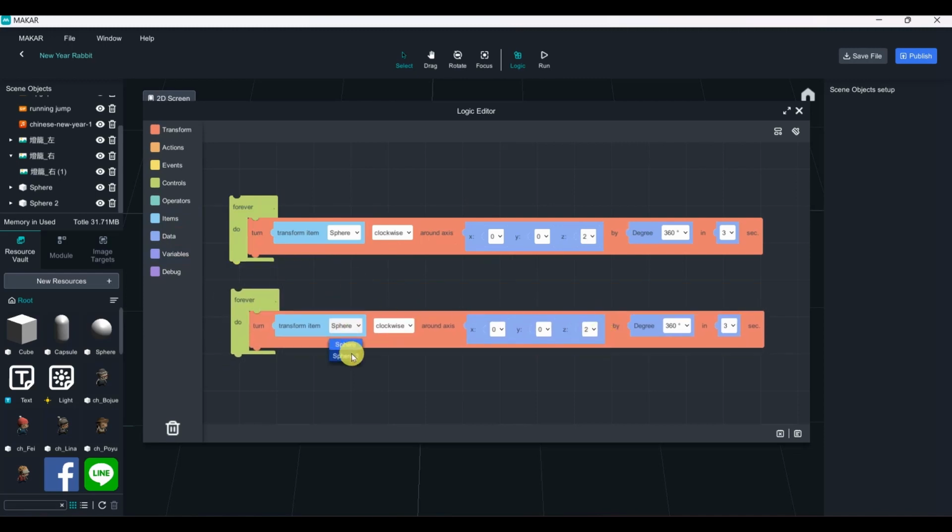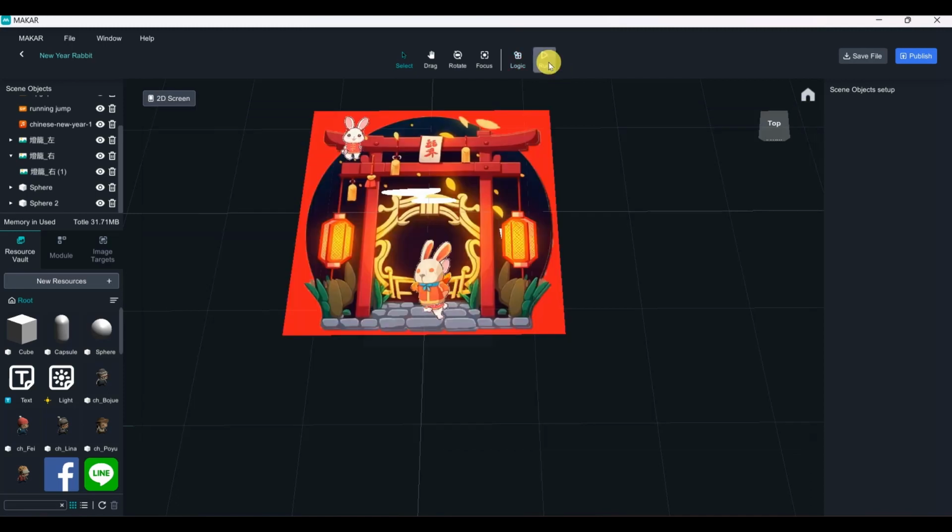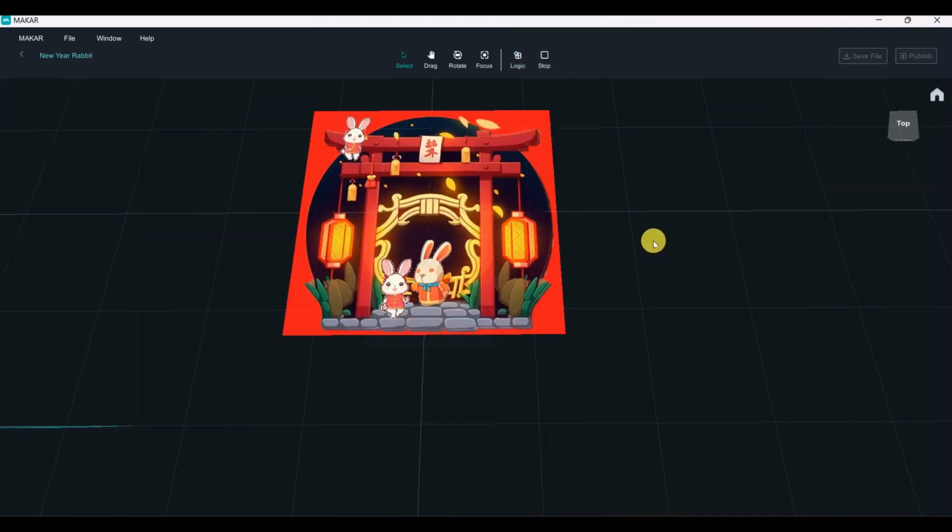The second one, we need to change the transform item to sphere 2. Okay, sphere 2, and the exit also is 002 exit. So let's see. Great.